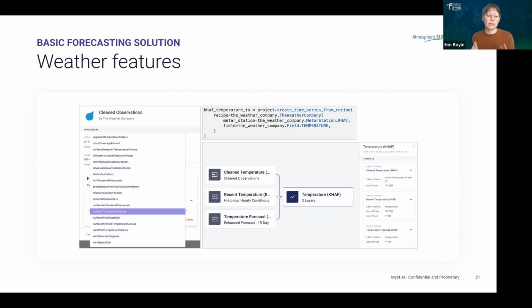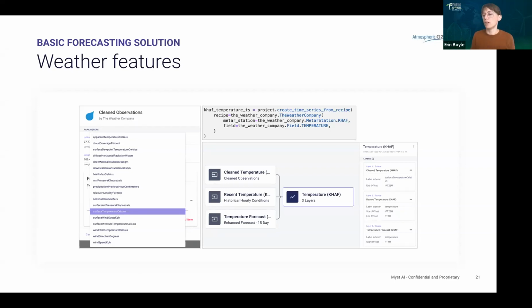But a 95% solution for how to deal with these three different time series is to do what we call layering, to stitch these together into one time series. What I'm showing on the right is the prioritization of these layers.